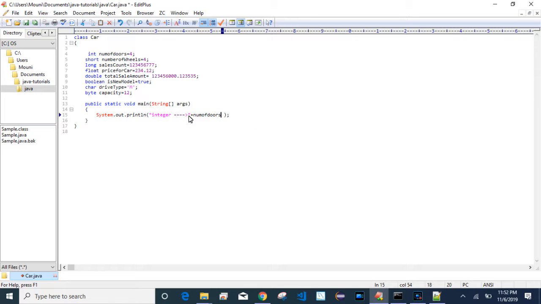I am giving some text plus the variable name. These variables we can call instance variables. There are different types of variables in Java, which we will discuss in next classes. Now I'm going to print integer, short, double, everything here.